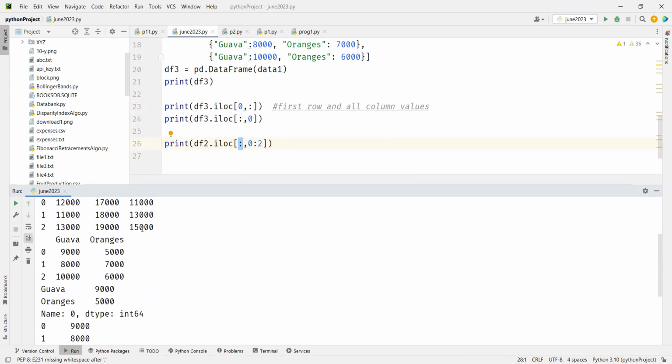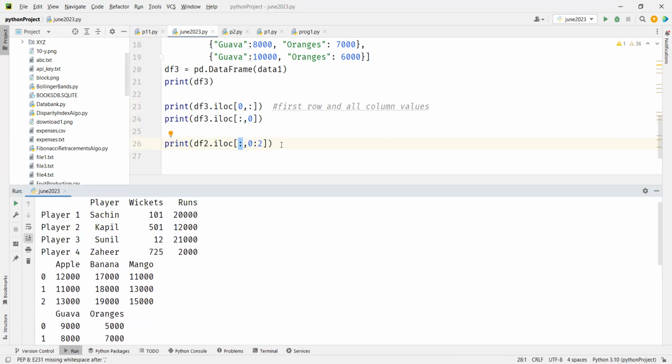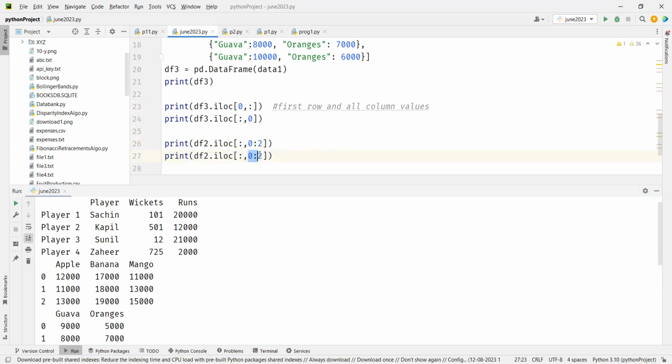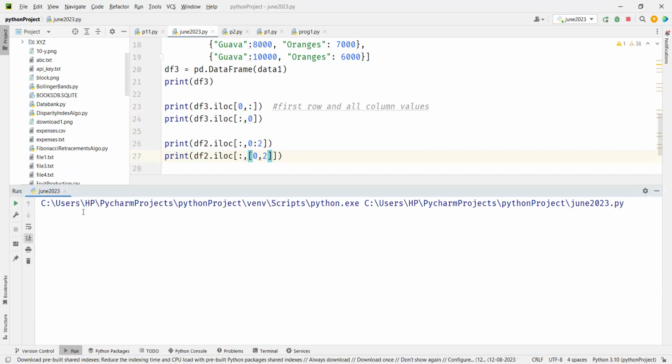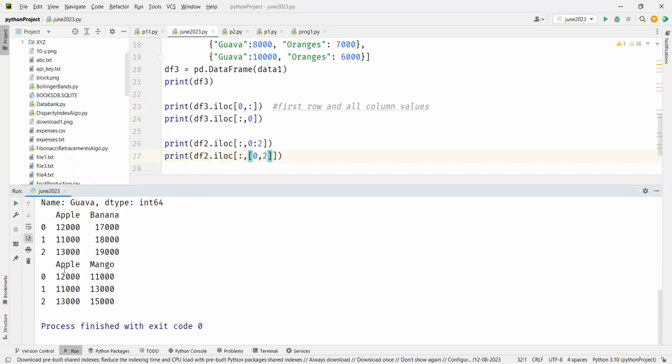Now I want only apple and mango. I can't use colon in that case, so you can give it like a list here. You say I want column 0, comma, column 2. Column 0 is apple and 2 is mango. So I can give it as a list here and pass the values. Okay, so you got apple and mango.